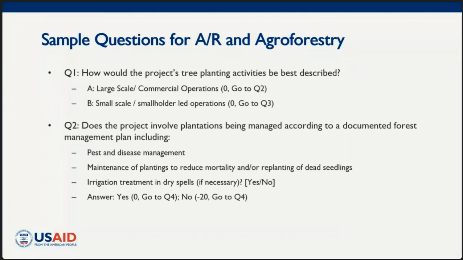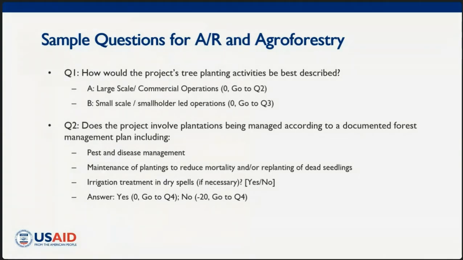Presenting, you must see there's a button. You click on that guide, and then it opens a sample questionnaire, which is what I'm showing on the screen now. The first question is, how would the project, tree planting, because it's an agroforestry or afforestation activity, be best described? Now, there are two ways.